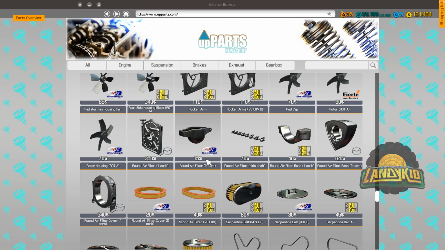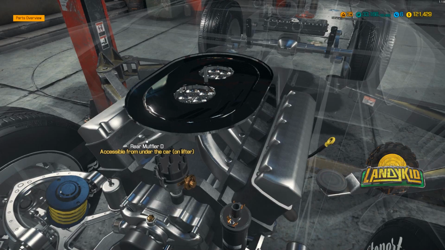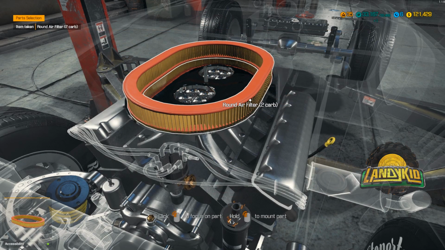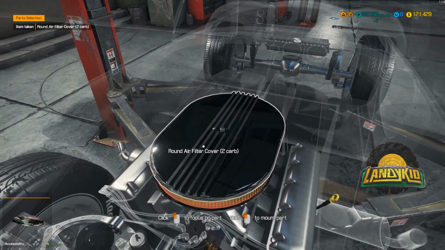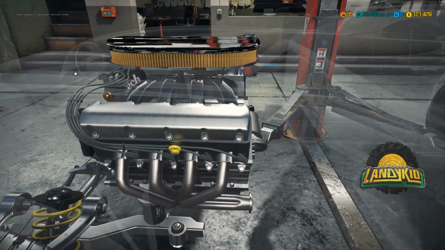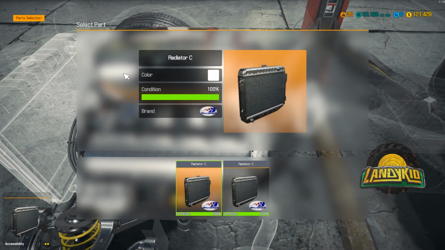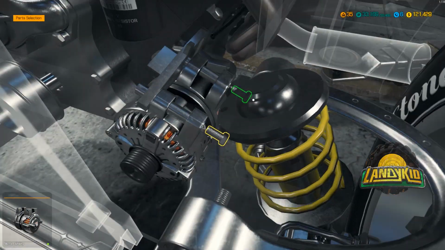And that one, we'll hold off on getting that just in case. Good. Push the wires on. Actually, no, we won't put the rad in right away, because we can do the alternator and all of that good stuff.